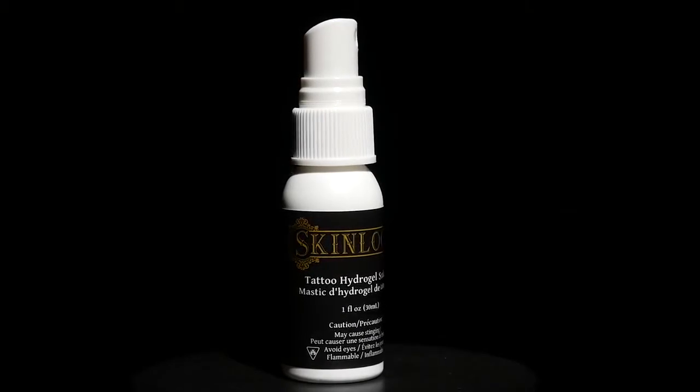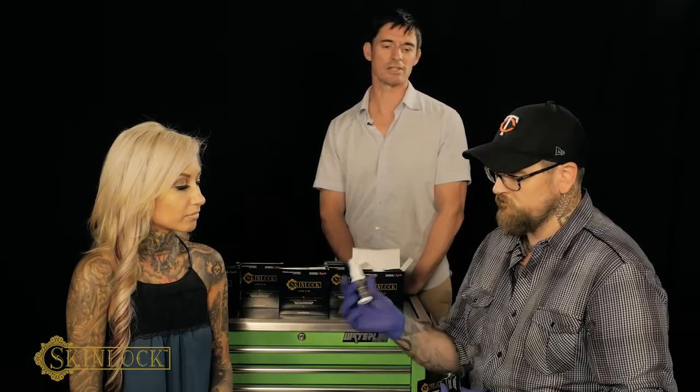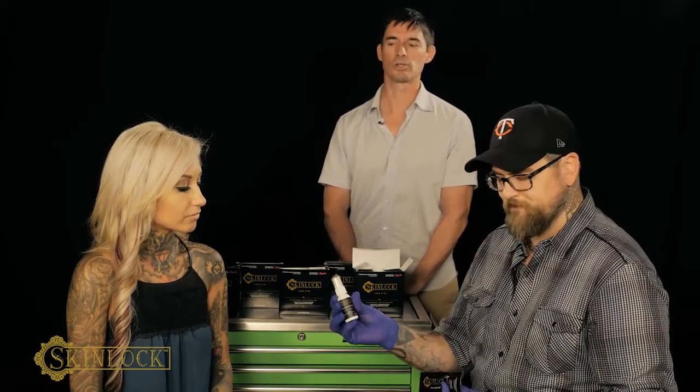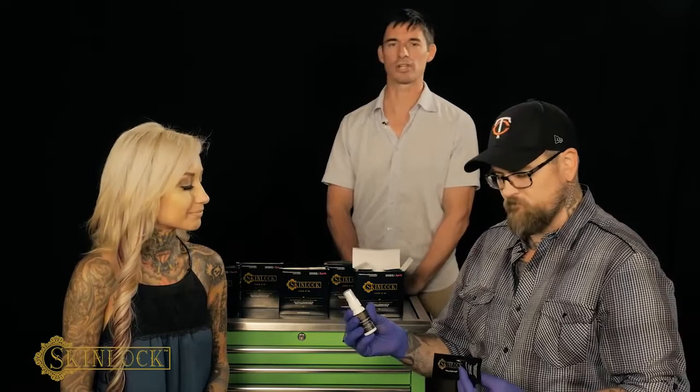So this is a two-step application where we apply the hydrogel to the fresh tattoo first, then we spray it with a sealing spray to create a rubbery, transparent protective membrane that you would wear for 2 to 3 hours after the completion of a fresh tattoo.